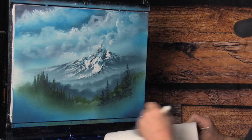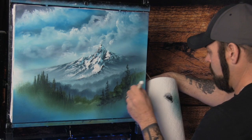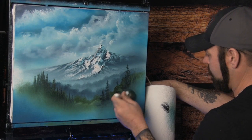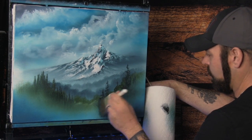Back to the big one here. Keep doing it. Because when we put our land in, our foreground land, this will help a lot. Make it look nice and misty.